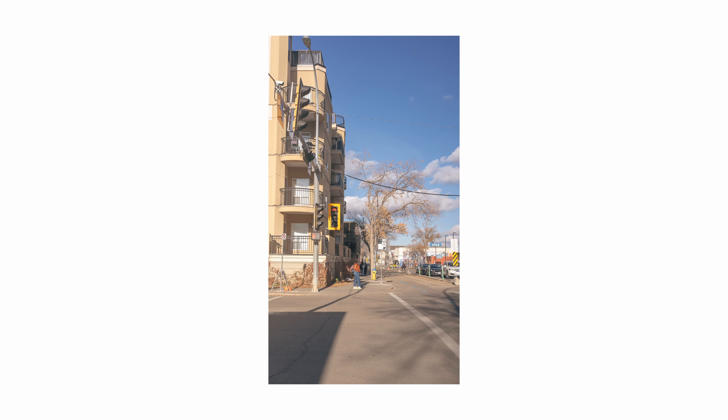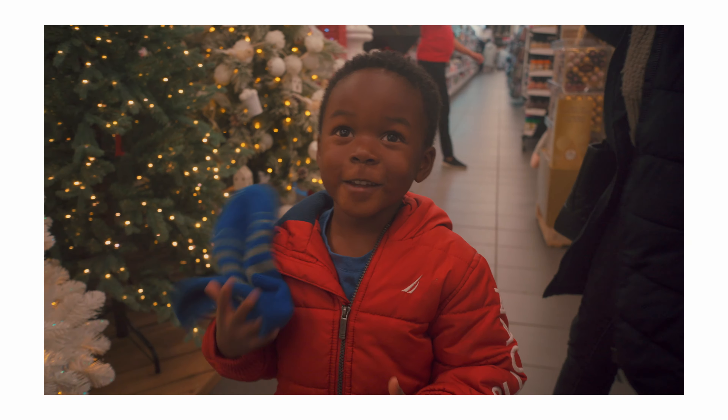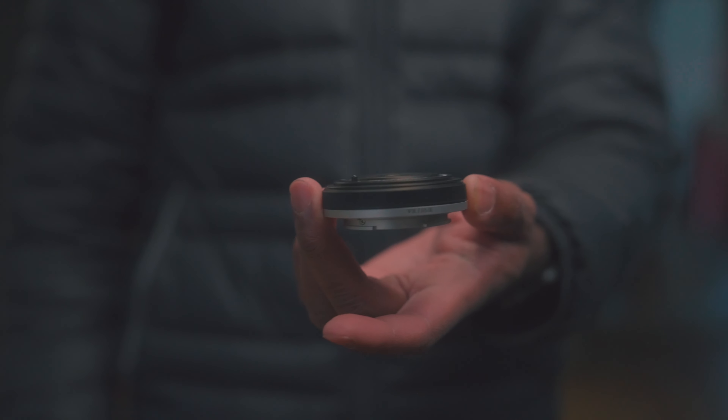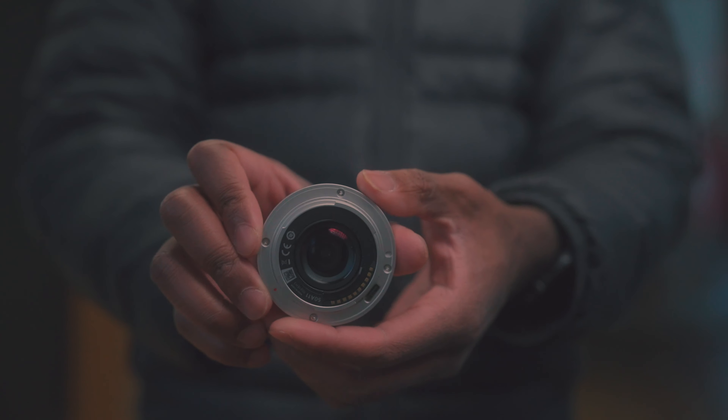This lens is for street photographers, or individuals just trying to get shots of their kids, family, Christmas, Thanksgiving — things of that nature. This is for the hobbyist; I wouldn't do any professional work with this. It's also partly for content creation. You don't have as much control over it, but I'd use it to vlog. In harsh light it can be difficult to manage. It's a bittersweet review — I like it and I don't like it. You'll probably land somewhere in the middle feeling like, 'ah, it works.'